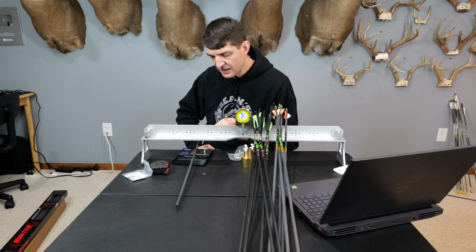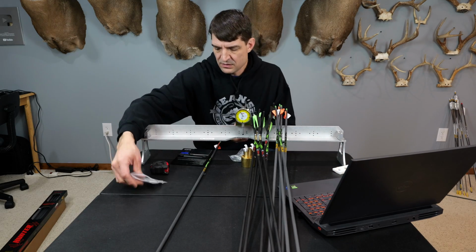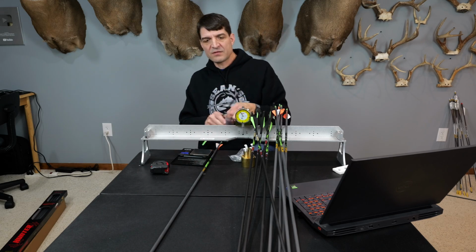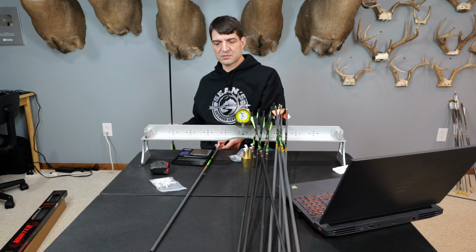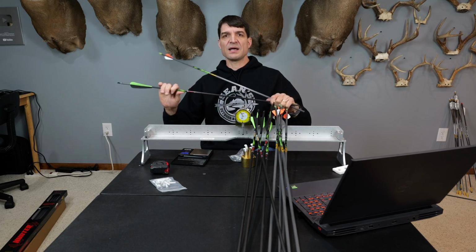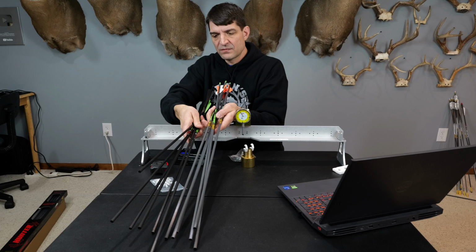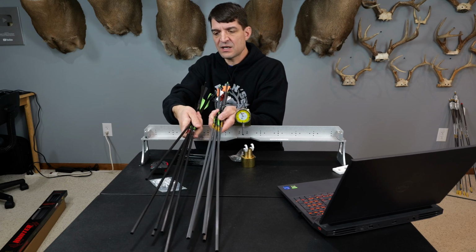So the gold tip Hunter XT with the insert and the 2-inch Blazer vane is 342 grains, and then the Dragon 9 arrow with the insert is 308 grains. The difference in weight is probably because the carbon wall is a little thicker for the Hunter XT compared to the Dragon. However, they're the same spine, so the arrow has the same stiffness. It's just that there's more carbon in this arrow to create that stiffness. Now you can see, if you look at the finish, the gold tip Hunters have more of a whitish appearance on the outside as opposed to all black.